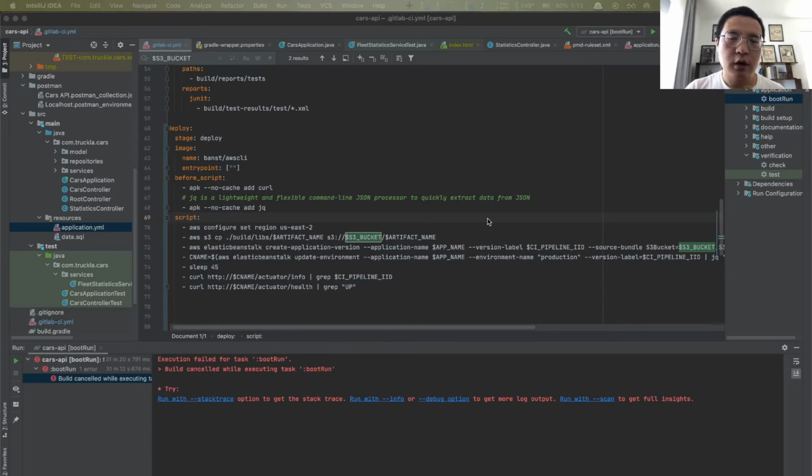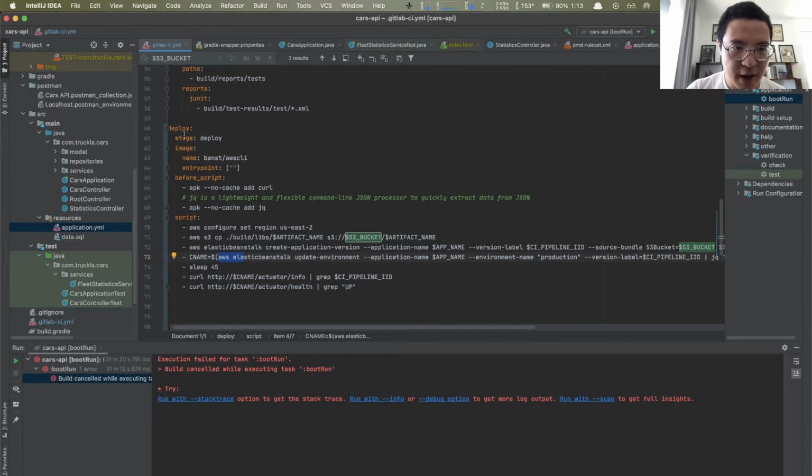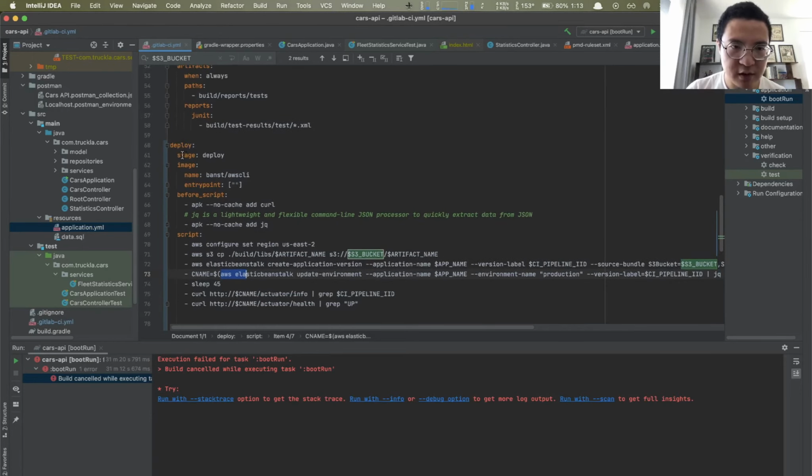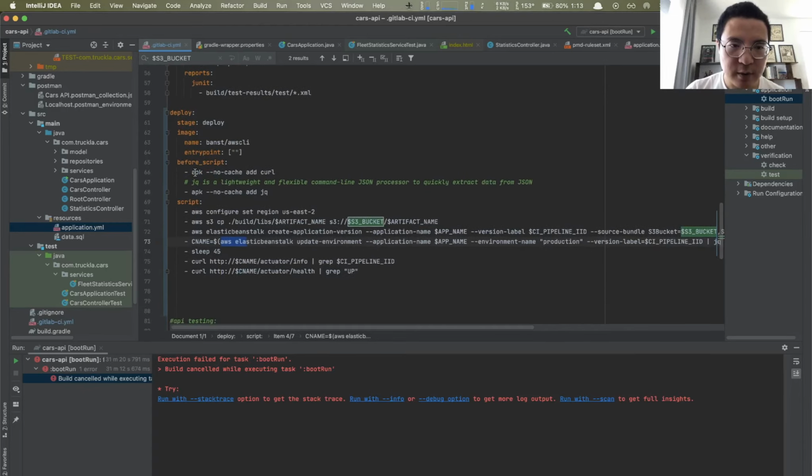All right, now we are ready to deploy the application and verify the application version after the deployment is done. So how are we gonna do that? Here we go. And how are we gonna verify? We're gonna use curl, like I mentioned, here, back to the deploy job in the deploy stage. And as mentioned, we installed two utilities. One is curl, the other was jq, right? So for curl, we're going to use curl to verify the version of the application after deployment is done. That's why I put it in here.